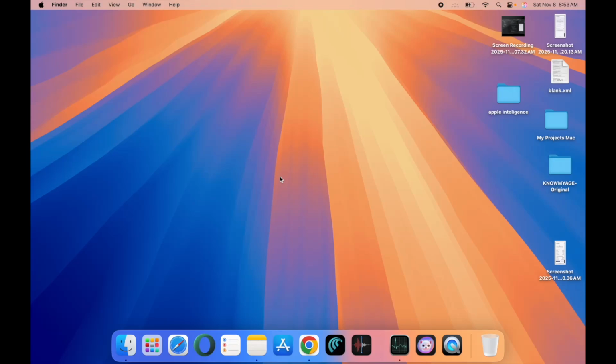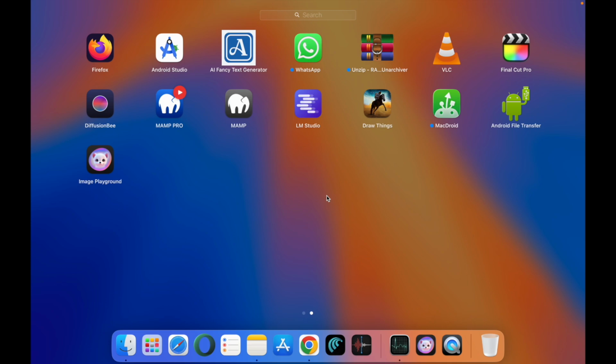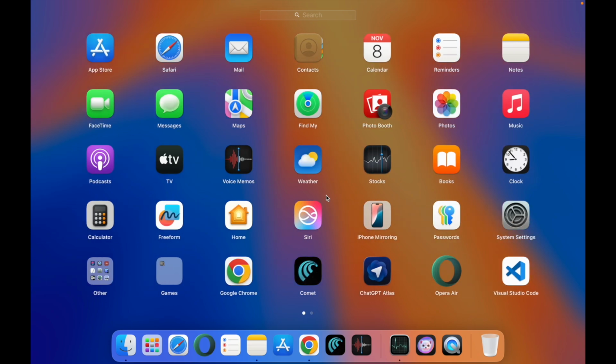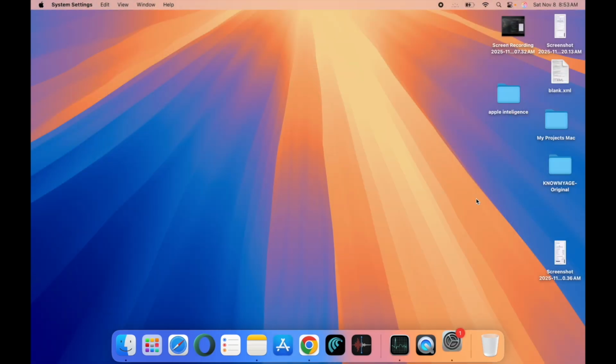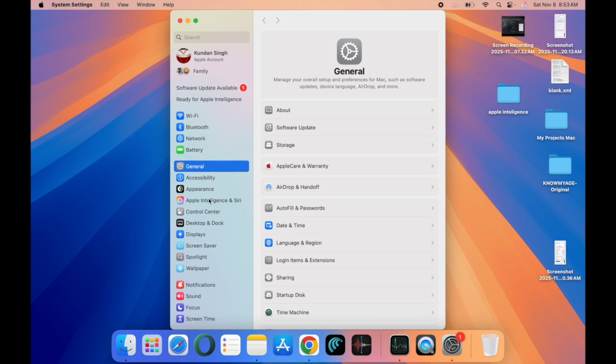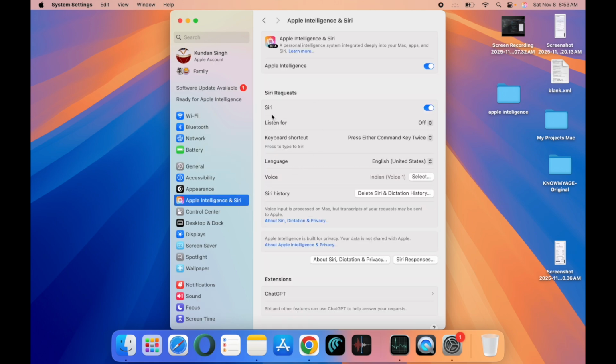In this video, we are going to learn how to use ChatGPT on our MacBook M1. So first, open your system settings and go to Apple Intelligence. As you can see here, you first need to have Apple Intelligence downloaded and working on your laptop. If it's not working or it's disabled, then you can't use this functionality of ChatGPT. So first, open this and download that.